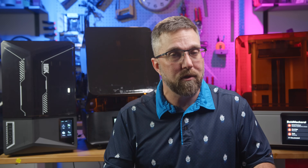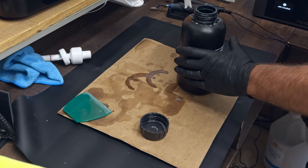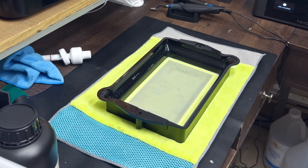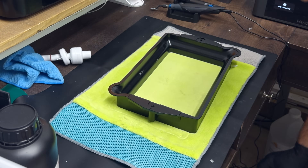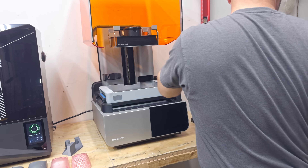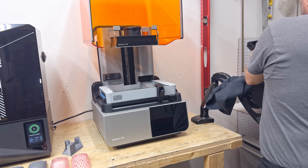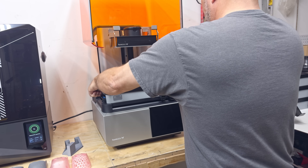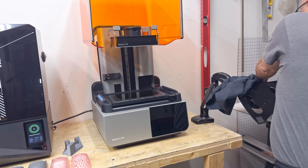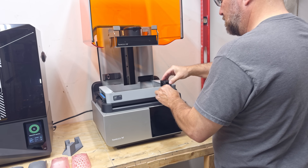Here's the thing I hate most about resin printing — and that's the resin. It's sticky, toxic, smelly, and just messy. Cleanup is bad enough, but switching resins is even worse. Both the Elegoo and Haygears follow the same process: carefully pour the resin back into the bottle through a filter, then slowly clean out all the leftover resin without turning your workspace into a disaster zone. The Saturn's build plate design makes that cleanup even harder. Formlabs actually solves the messy resin problem — each resin gets its own dedicated vat and mixer, complete with a lid for sealed, stackable storage. When it's time to switch, just pull the vat, mixer, and resin bottle, drop in the next set, and the printer instantly detects the resin via RFID. No pouring, no filtering, no risk of cross-contamination. Each new vat and mixer costs $125, which adds up quickly if you use multiple resins, but for me the trade-off is worth it. If you'd rather save the cost, you can clean and reuse the vat, but the plug-and-play system is definitely more convenient.